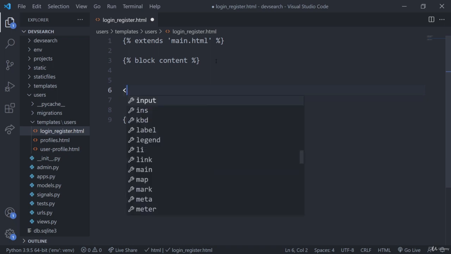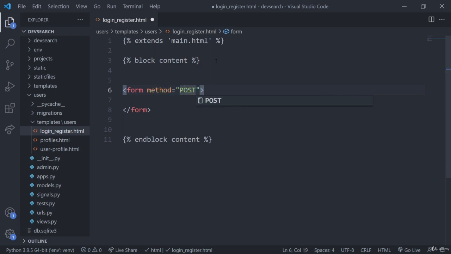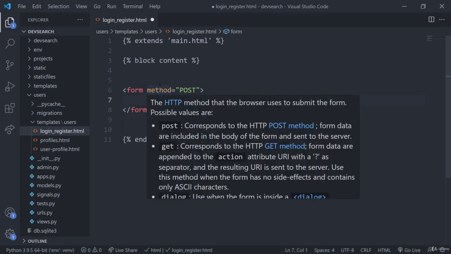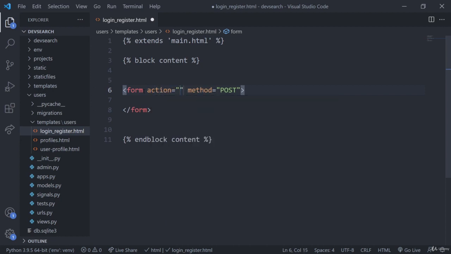Okay, so in this template, the first thing I want to do is build out that form. So let's create the form tags, and we want to set the method here, and this is going to be a post method. So we're logging a user in, we are sending data, and we also want to make sure that that's hidden. So that has to be a post method. And the action, we're just going to configure this right now. So the action is going to point to the URL of login. So we don't have this yet. So once we create it, this will work just fine. So we'll just do login, and that's it. So that's going to be the URL once we create it. So we're going to send post data here.